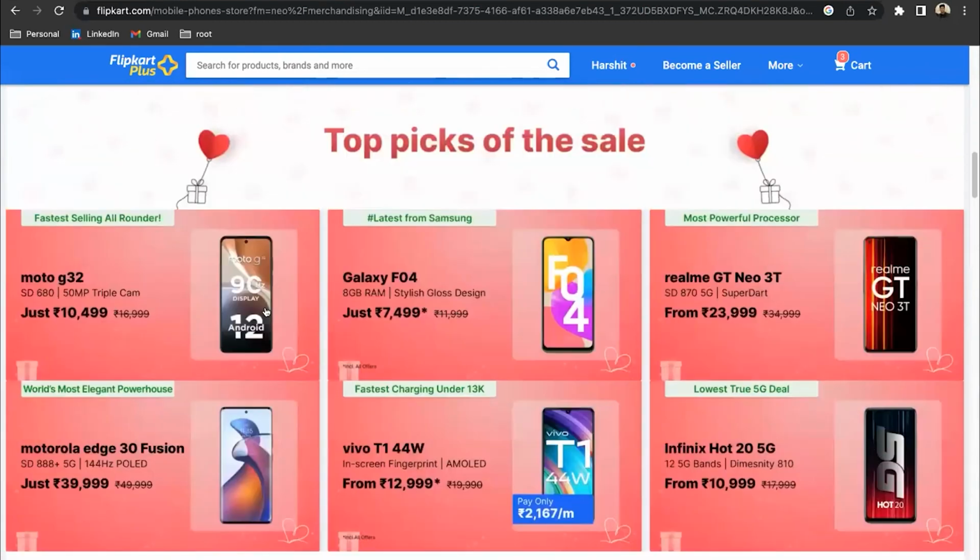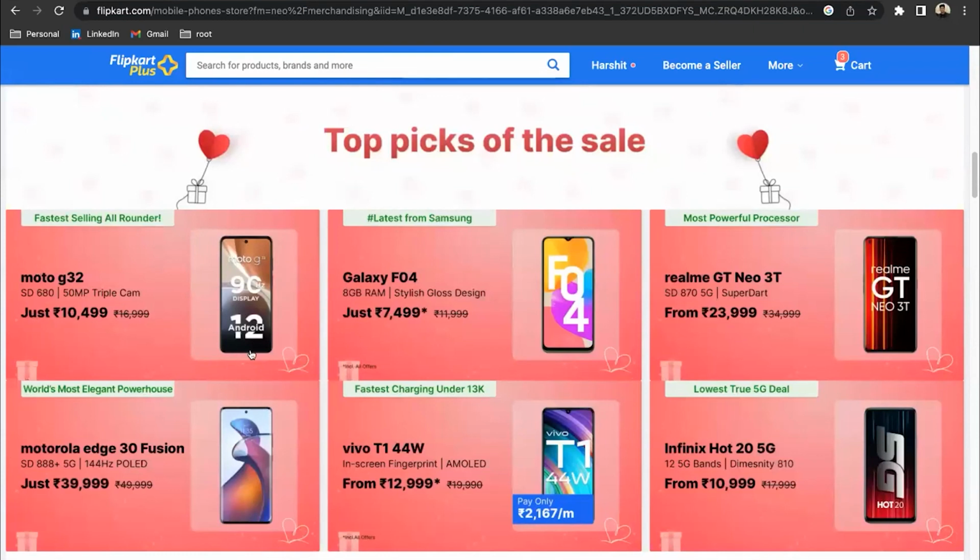So the data which is coming over here, the name of the phone, the description of the phone, the price of the phone, all these details are coming from backend. What should be the image? I'll tell you why we need backend and front end. But for now, let's understand this, that whatever data we are seeing over here comes from backend.